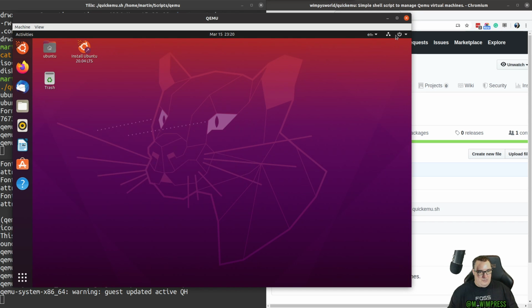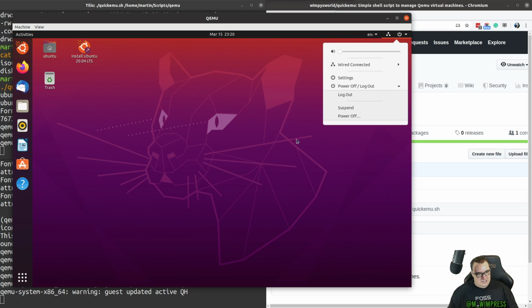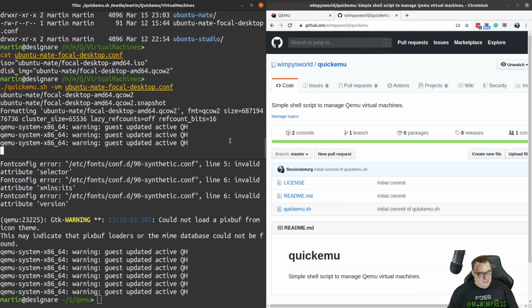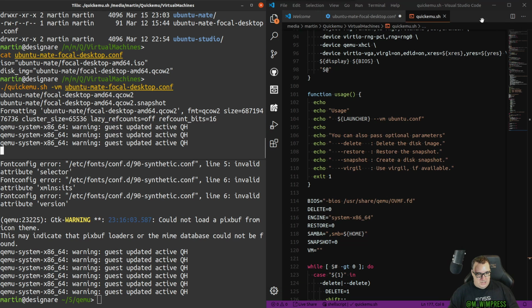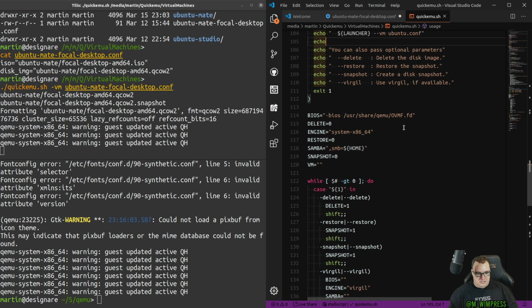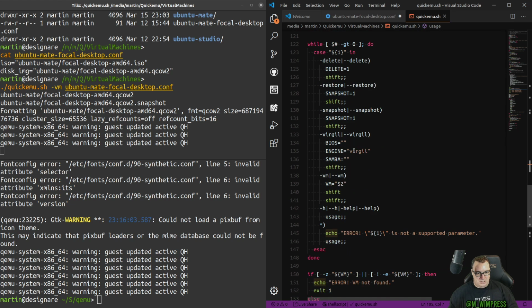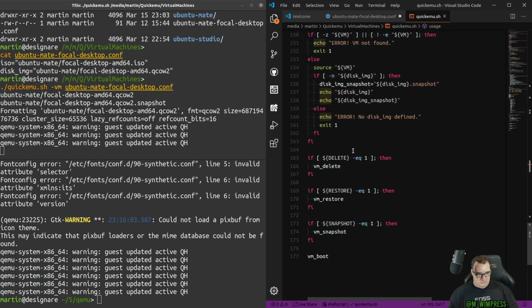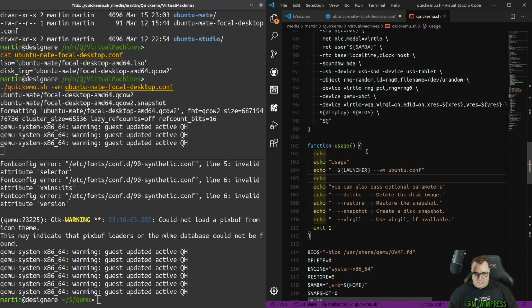So, that was a bit of fun, like running in a live session in a VM. We don't even need to do that. So now we have this up there. What I was struggling with there is that I actually wanted to be able to control when I was booting from EFI and when I was booting from legacy BIOS. So that is what I would like to add to this script this evening very quickly, is add a new flag to switch the BIOS mode. So here's the script we were looking at earlier. It's 177 lines. It's quite sparsely set out.